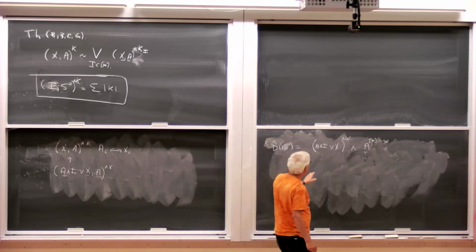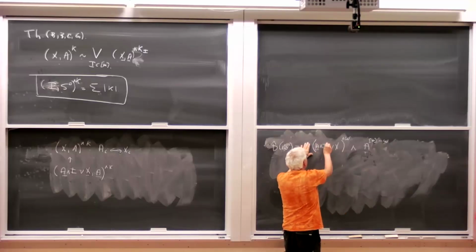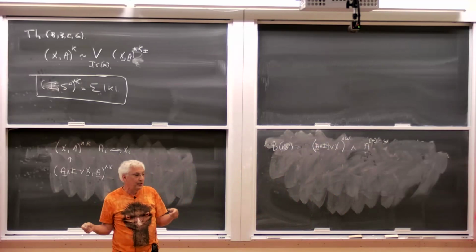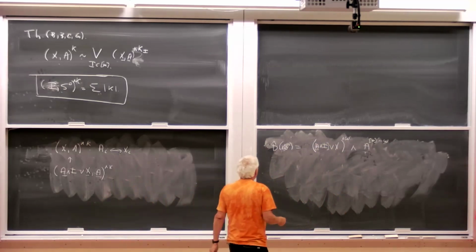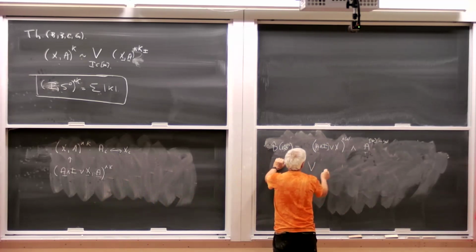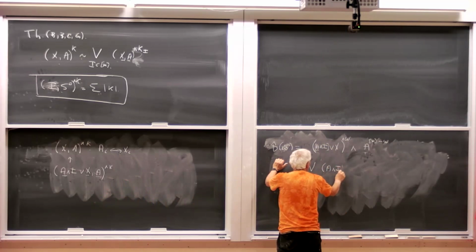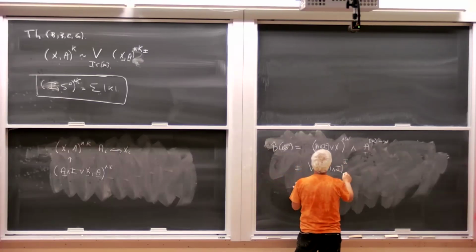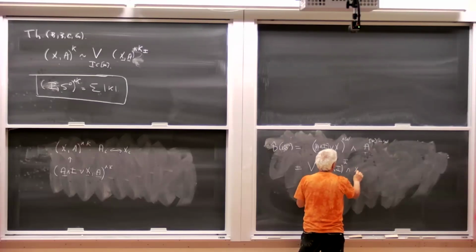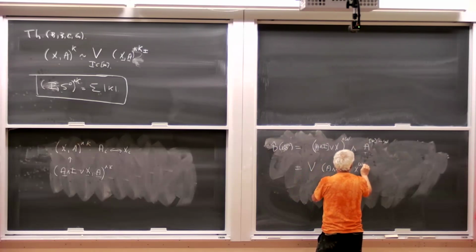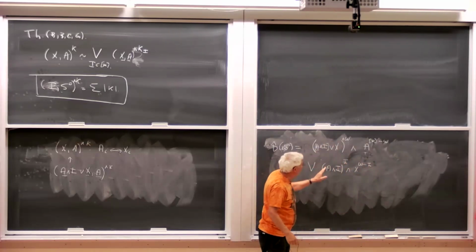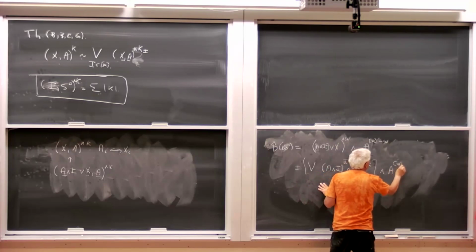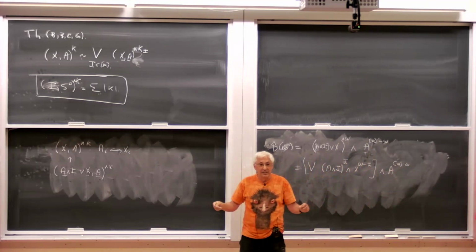Well, what happens if I smash together, let me put a little bracket around this, the wedge of the two things, smash together omega many times? There's a distributive law. We call it the Cartan formula. This would distribute, so this would be a wedge. I'd have some tau many products over here. I use tau. There are so many products that occur here. And then I would be smashing that by X raised to omega many, the remaining. If I expand this, I get a wedge of things that look like this. And this is all smashed by A to the m minus omega. That's just the distributive law.